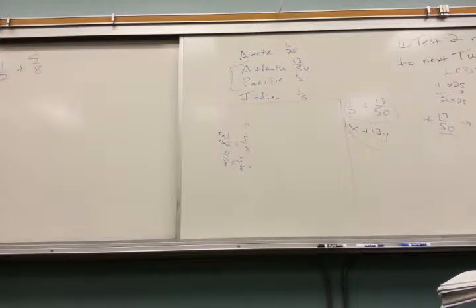I can multiply top and bottom by anything I want to except 0. Anything I want to. So of course here I'm going to be smart. I'm going to multiply top and bottom by the thing that makes the bottom the best thing it could be, which is the 8. Because then they're like terms. Does that make sense? So you don't have control over what's already there, but you have control over what you want to multiply by. Is that cool?